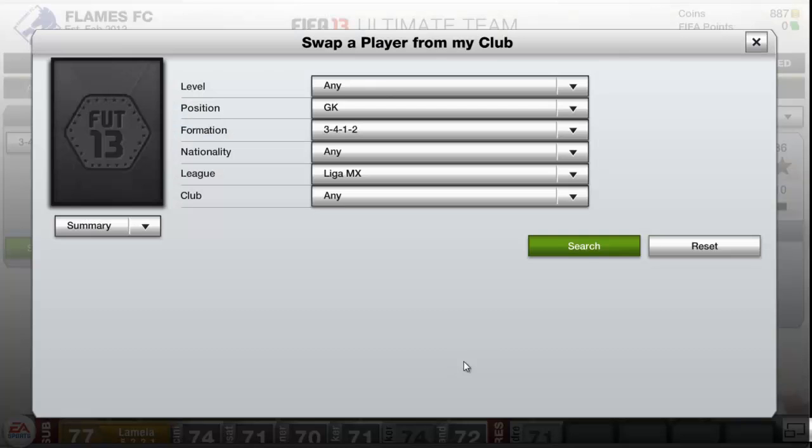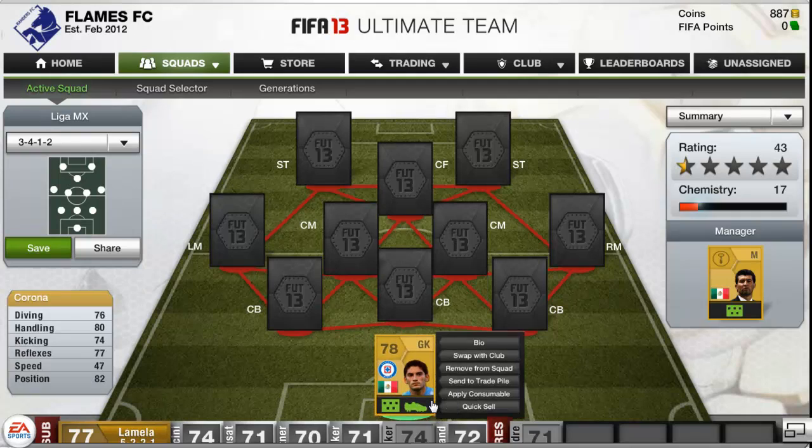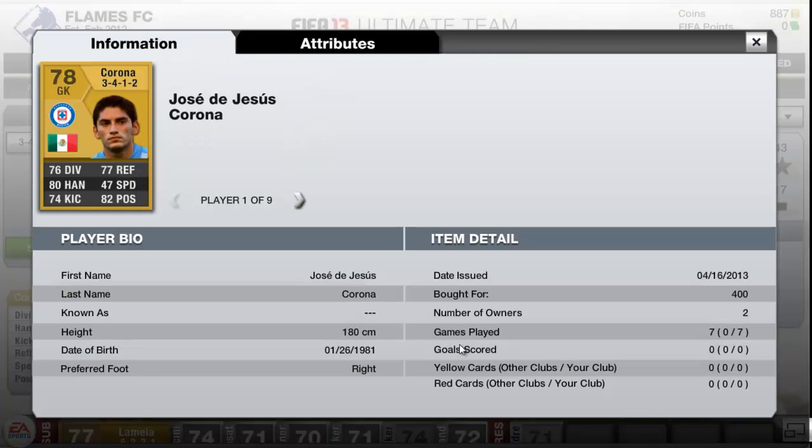In goal, we have Corona: 76 diving, 80 handling, 74 kicking, 77 reflexes, and 82 positioning. This guy is an absolute tank for over 400 coins. But he does have his weak sides, parrying them all the time. But let's move on.